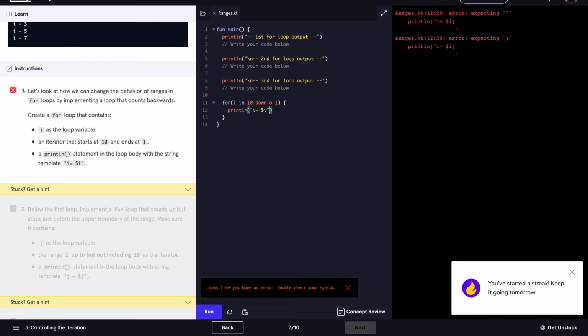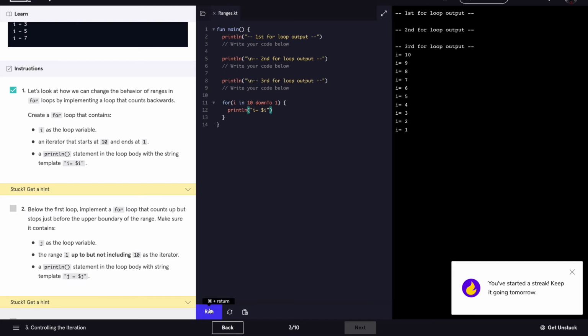Oh, sorry, I forgot the double quotes. Okay, we passed this, but I think I misplaced this code. I need to place this here. Sorry for that. I was showing you some examples there, then I just forgot to pick a correct location.